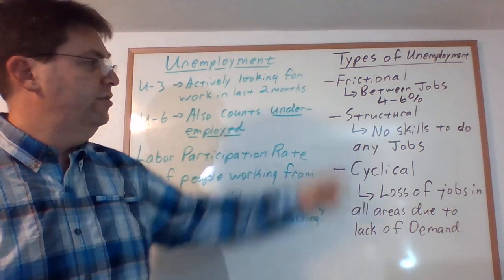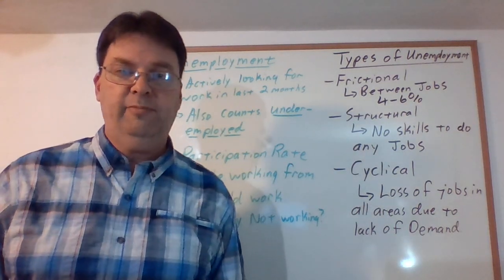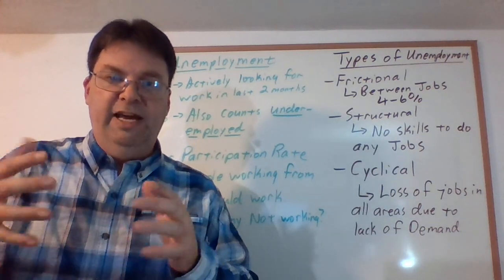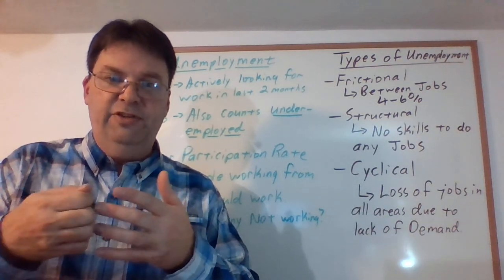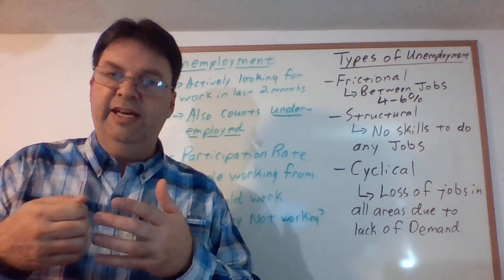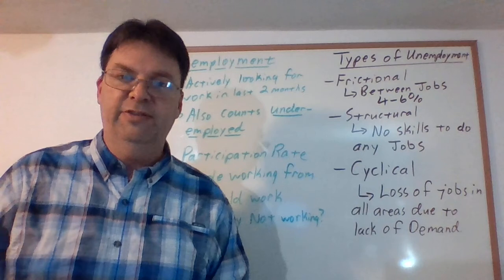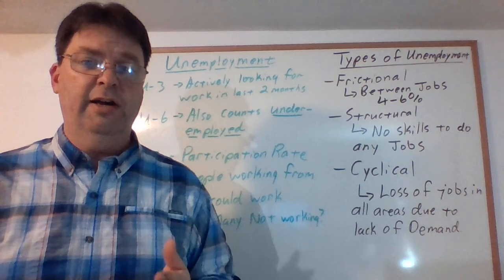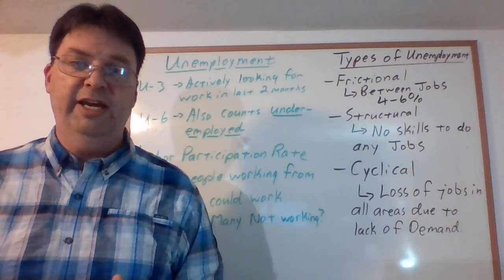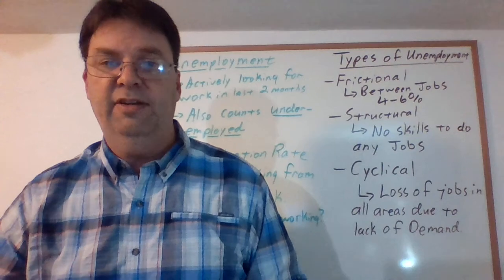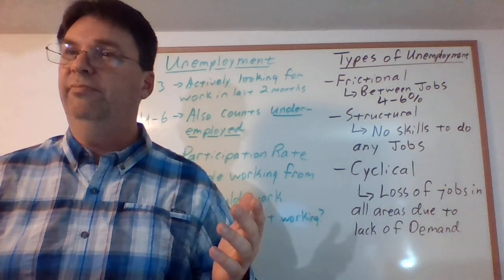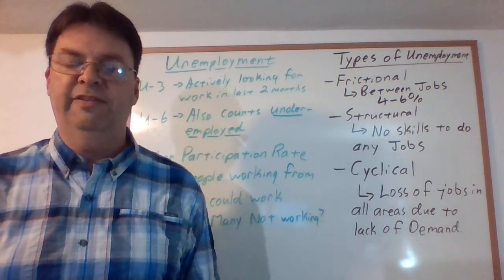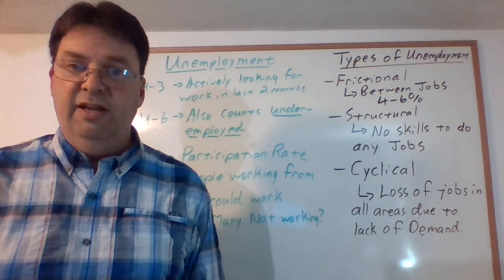The next kind is structural unemployment. So the structure of how the economy works has changed, and people now don't fit in it like they used to, okay? Something has changed and they can't get into the economy and actually do this. A classic example would be logging. So loggers made really good money, even when I was growing up in the 80s, and then Bill Clinton closed the forests. The federal forests were closed in 1993, 94. Right in there, they just said no more logging, and it'll be very selective and very small. Okay, so what's a logger to do?